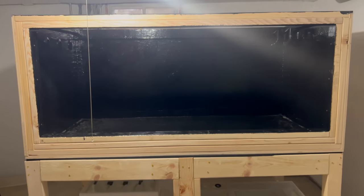These are the returns and you can kind of see one will push water across the back of the tank. One will push the water left, but more towards the middle. And I really like that setup. I think they'll definitely be out of view, especially how I'm gonna set up the lights. And these will also be out of view because the lights will not be directly on them. So really excited about this.